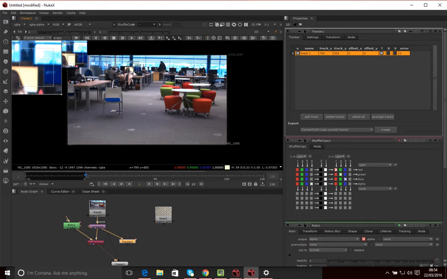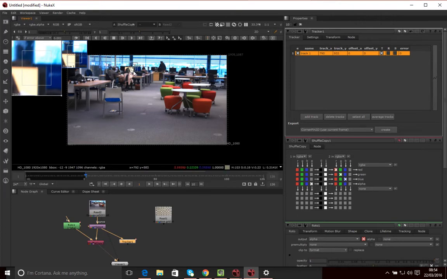Now what we want to do is define the search area. I should explain, you've got two rectangles here. This rectangle here is basically the area that's being tracked. So it's trying to match what's in this rectangle every frame in order to track the scene. Then this rectangle here is the search area.